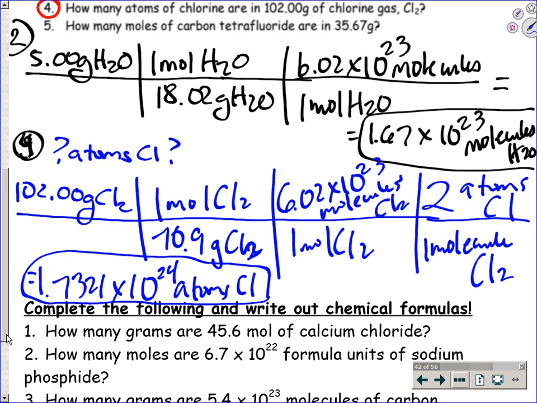Let's think about how I could diversify the questions. What can I ask you? Okay, I could do a gram-mole relationship. What else can I do? Volume relationship. So moles and volume using 22.4. What else could I ask? Not just atoms, but I could also ask the molecule-atom one like we have here, where you went from molecules to atoms, or vice versa. So I would say ratio.